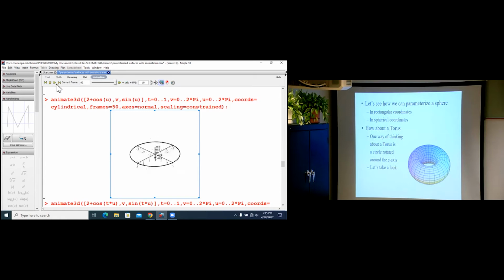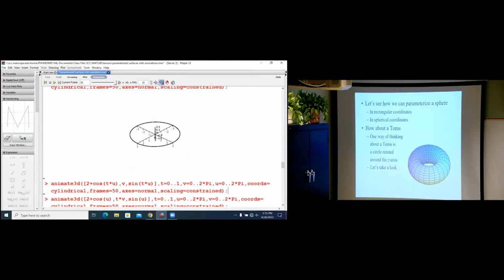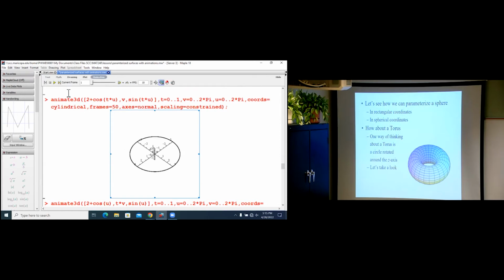I mean, can you kind of see it? Yeah, I think this will be a little easier for you to see, right? That's a generating curve because what we're doing is we're taking the curve in 2 space, a 2D curve, and then we're adding that second parameter to make it a surface.